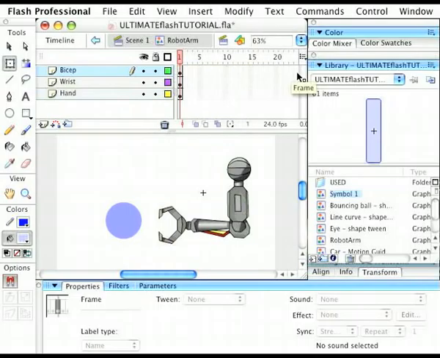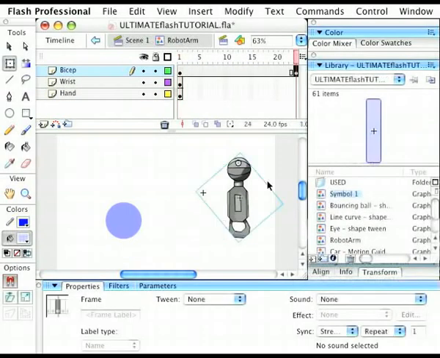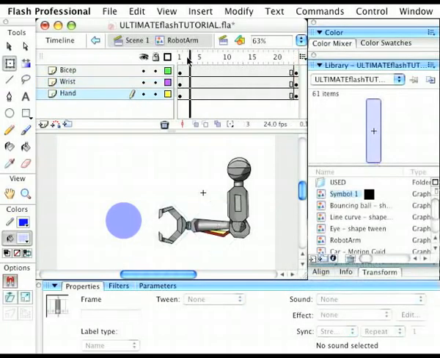So if I go on frame 24 and insert a keyframe for the bicep, now I've got my end point, and go ahead and insert keyframes for the wrist and the hand at 24. So this is what it looks like when it returns to the start of the loop, if you will.